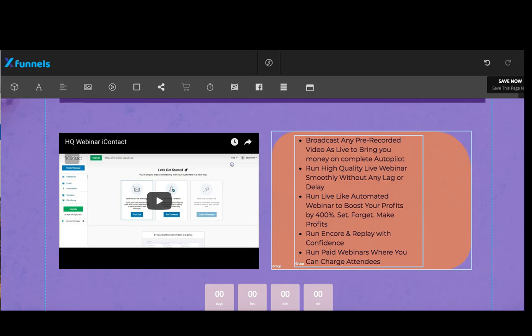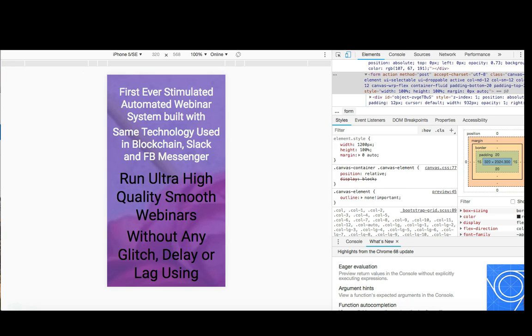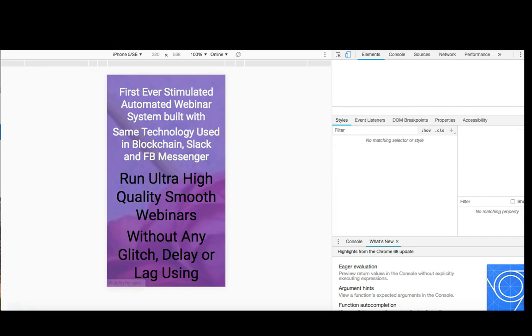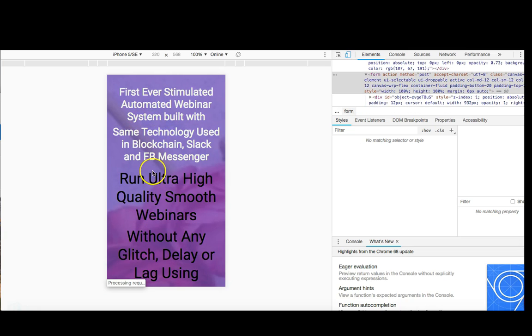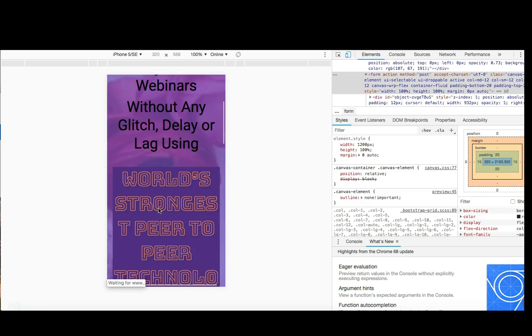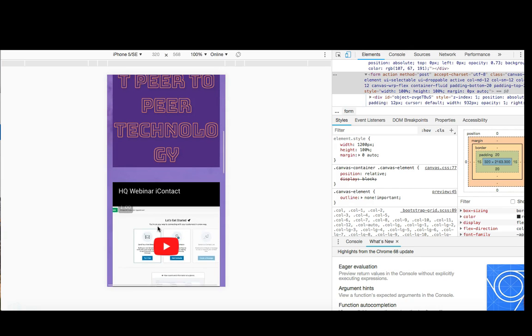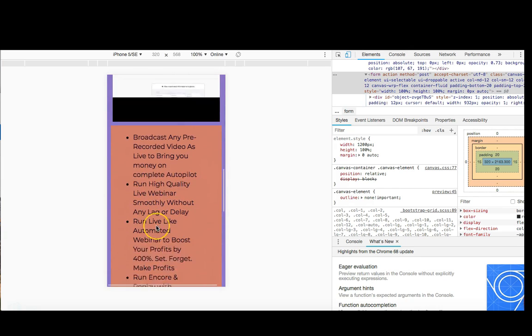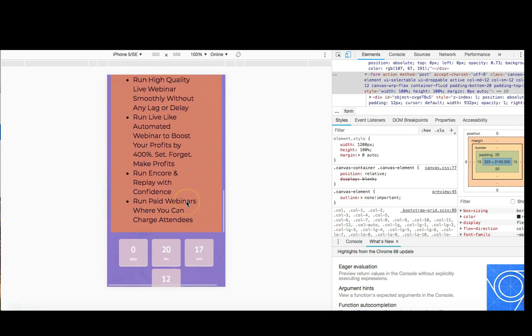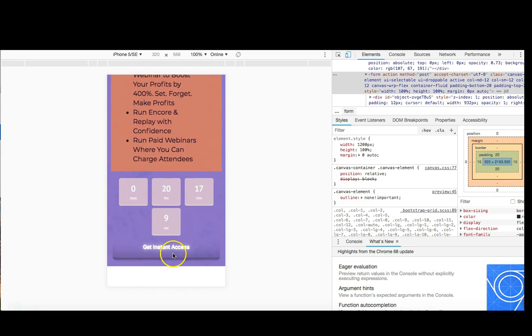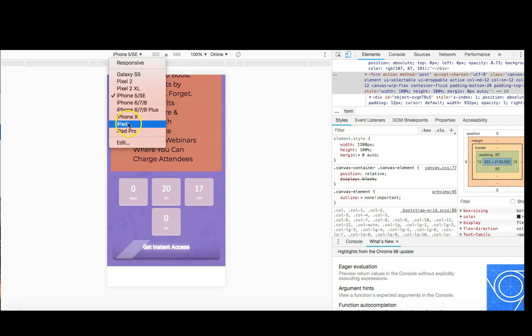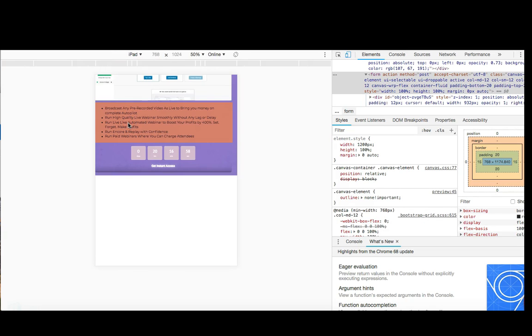I'm going to go ahead and save it. I'm going to come back over here to my responsive test page, and I'm going to click on refresh. So let's check it out. We have our text here. And of course, if you don't like the way this looks, you can always decrease the size of your text inside your builder. So I have my video here, and I have my shape and all of my text inside the shape. There's my countdown timer, and there is my button. So let's go ahead and check it on another device. Let's check it on an iPad and just see how it turns out.